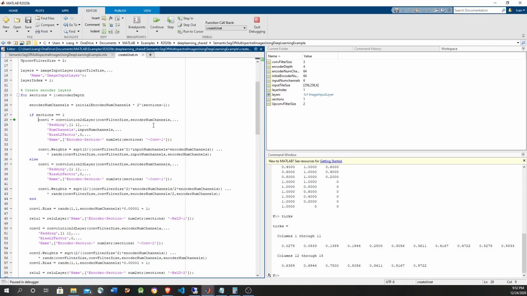So for the first section, we're going to take this path because we have to consider the input. For the other ones, the input is just going to be the previous layer. Okay, so we define the convolution layer. We specify that we have 6 input channels. And for training neural networks, it's important to have an initial value for the weights. If you have a bad initial value for the weights and bias, it could take more time to train, it might not converge, and give you bad results. So it's important to choose a good initial value.